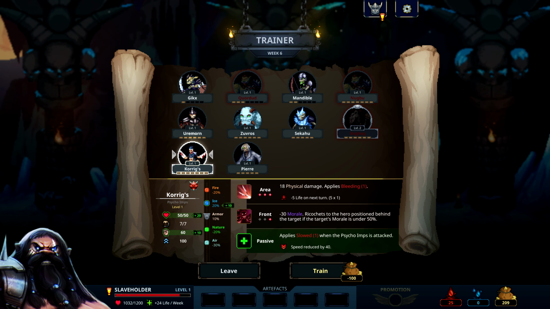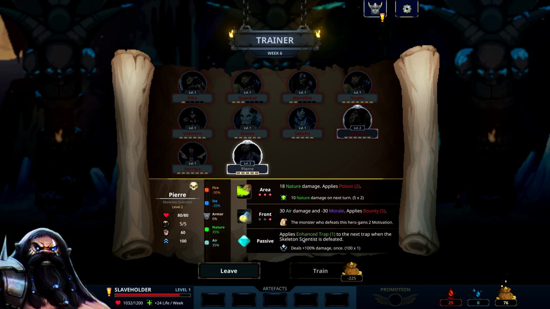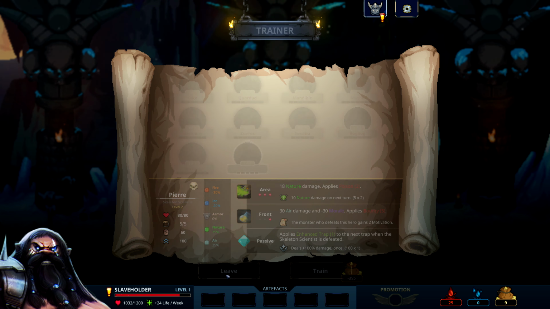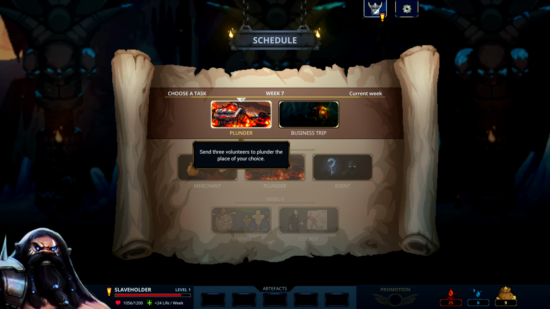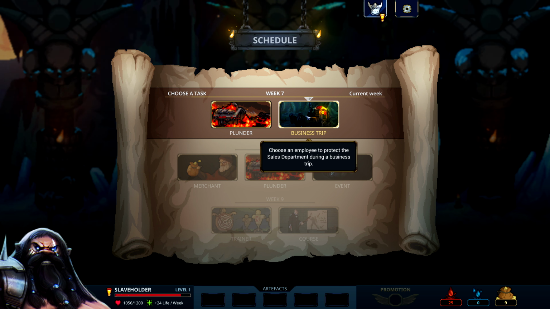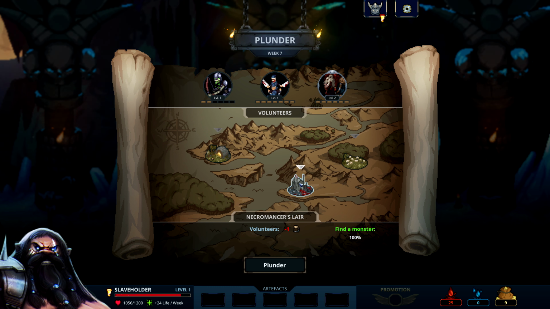But we want this nature damage, right? So he was going to be pausing, so we'll give that to the nature scientist, the undead scientist. Now we can go either plunder or go on a business trip. Choose an employee to protect the sales department during a business trip. Nah, we'll plunder. Let's see, whom will we plunder? These guys, one volunteer.